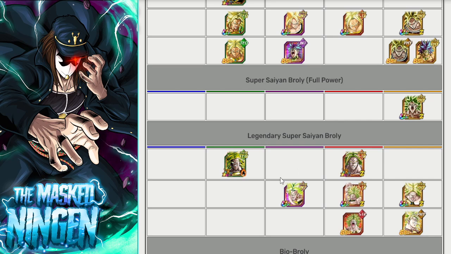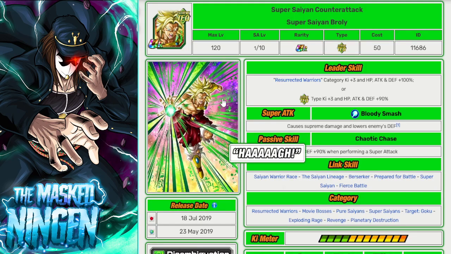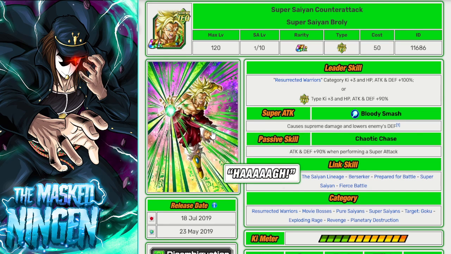So I think the best way to do a new Broly unit like this is to have the unit be Super Saiyan Broly, but he just instantly transforms on turn 1 into Legendary Super Saiyan Broly. And then that gets around the linking issue, because it means he can link with other Legendary Super Saiyan Brolys, because he is technically a transformation unit. So having him transform straight away, I think would be pretty cool.